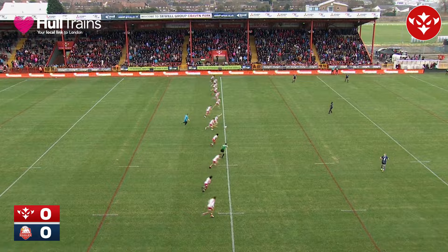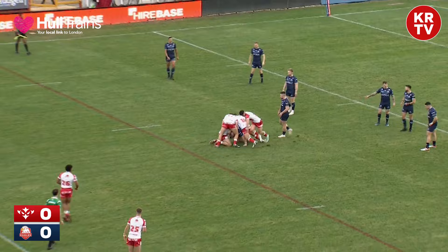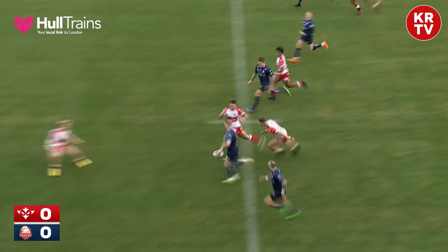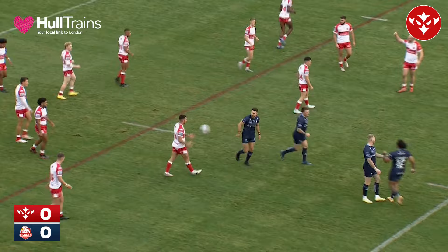The ball is struck deep into the Sheffield half. It was Louis Gorman, playing fullback — normally a centre — who took the kickoff. Sheffield have possession, moving the ball wide at the early opportunity, creating some running space down the left edge. The ball back inside has PLT, who looks slightly forward, spotted on the last. Will it be a kick option here for Sheffield?